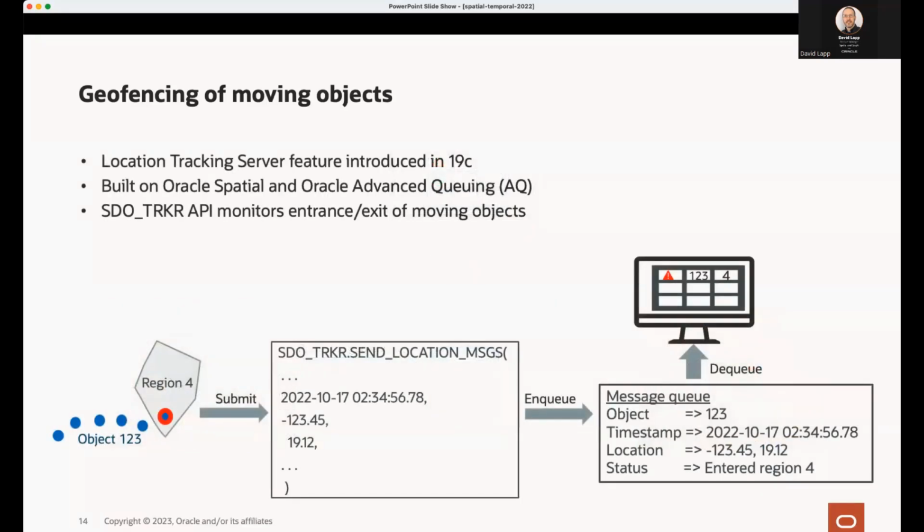And here's the semi-technical view of how that's accomplished. First of all, the feature that we'll use to do this in Oracle Spatial is called the location tracking server. That's the name of a feature of Oracle Spatial, and it's been in general availability since 19c. So not all that long, but it's now mature through a whole long-term release.